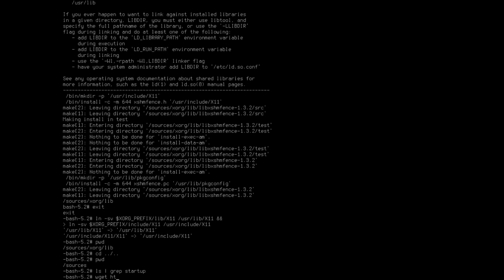So, wget https://www.freedesktop.org/software/startup-notification/releases/startup-notification-0.12.tar.gz, not xz.